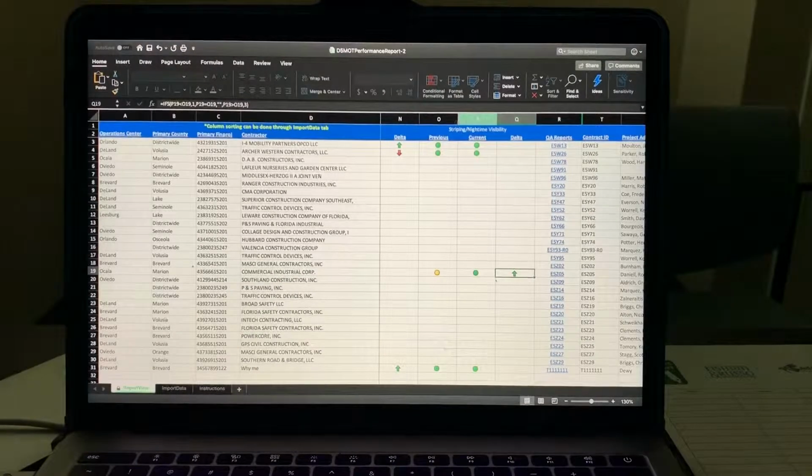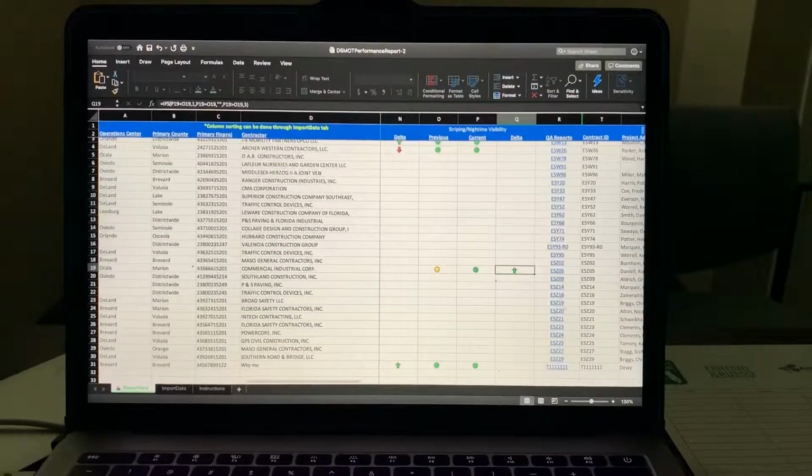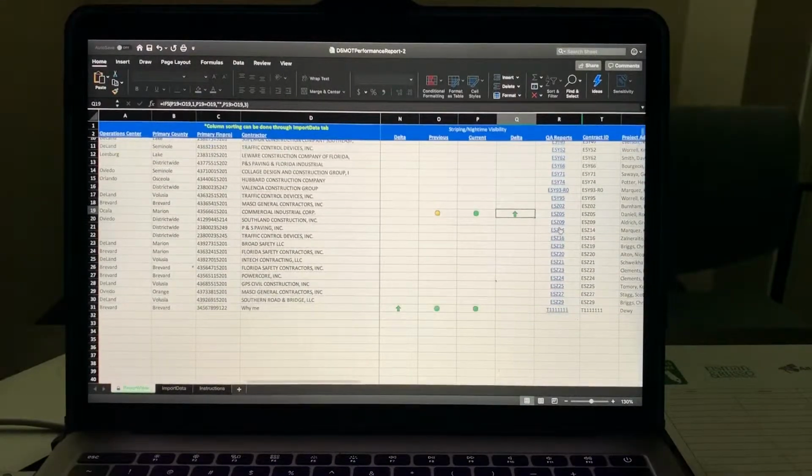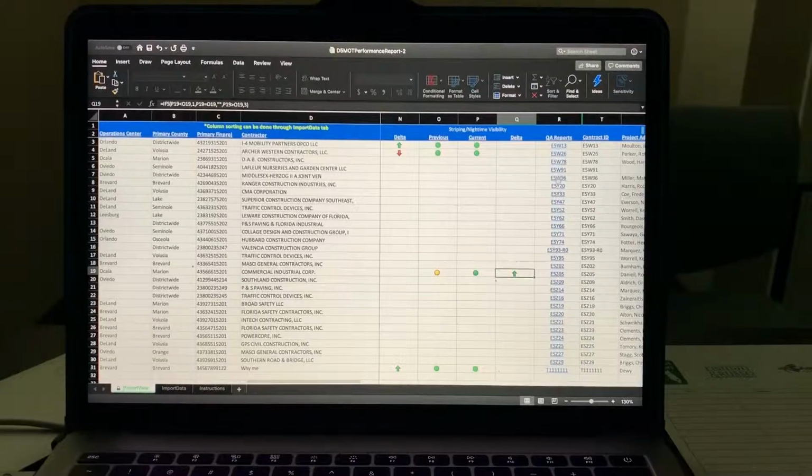This dashboard gives you a pulse check on the performance of each project and how it's doing, and overall performance between the past review and the current review. And over here is the QA report. So this is going to take you to that folder. In this case, we're going to go find our project. We're going to take this one because the other one wasn't created here. So we're going to select this project here.